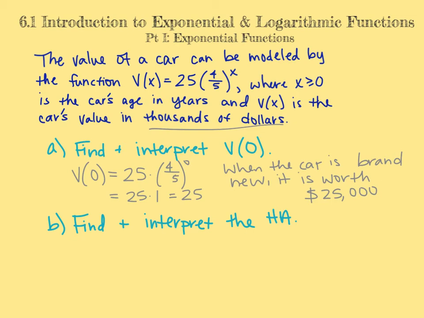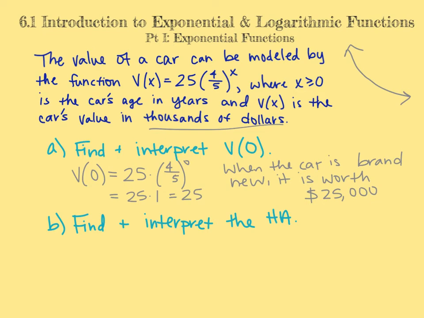Then we want to find and interpret the horizontal asymptote. There's a couple different ways to do this. You can definitely take a look at Desmos, which we will do. You can also plug in larger and larger values to see what the asymptote is. First thing we want to know is, is this an increasing exponential function or a decreasing one? Because b is less than 1, it's going to be decreasing and overall have this general shape going down from left to right. Because b is 4/5, it's between 0 and 1. So we know that as x gets larger and larger, we're going to be approaching our horizontal asymptote. So we can plug in larger and larger values and see what we end up getting.